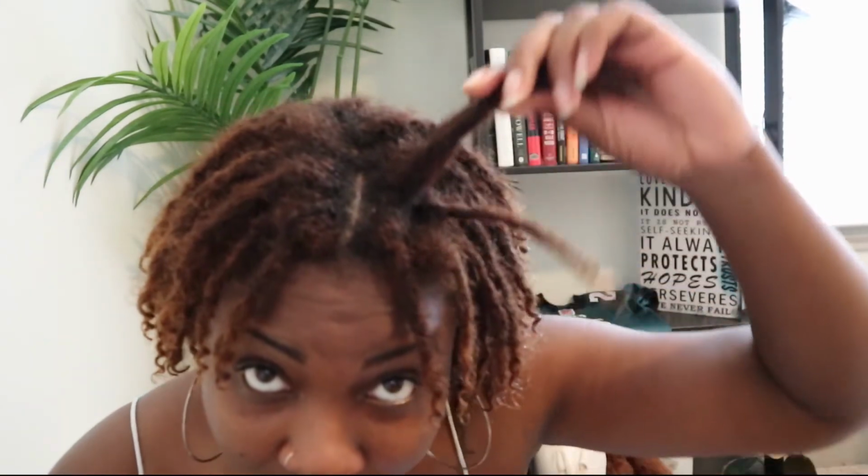And when I tell y'all, my hair is growing like weeds. So look at this. I just washed it, but I didn't want to retwist it. But child, look at this. I believe I have like 77 locks, I want to say. I wanted them smaller, actually. I definitely wanted them smaller, but I kept the same parts that she did, except for one in the middle. And I had cut my hair, y'all.